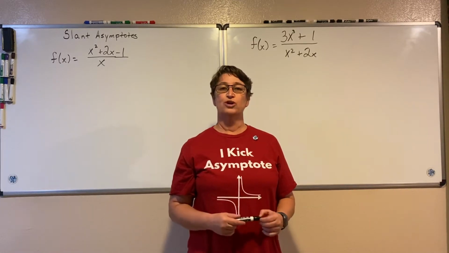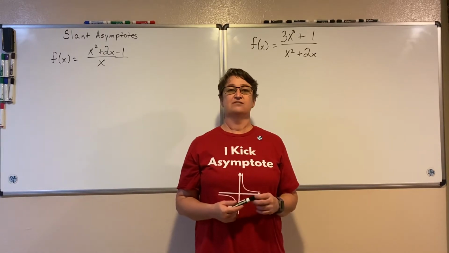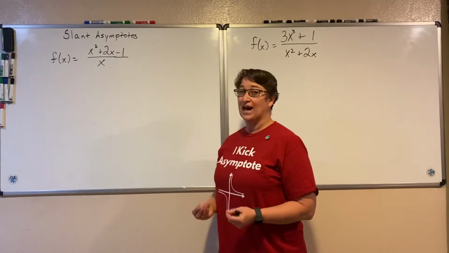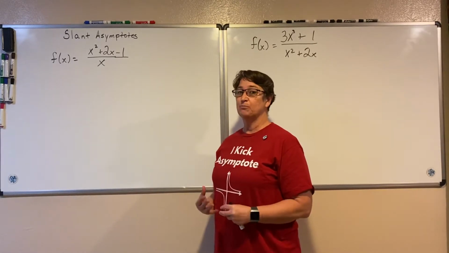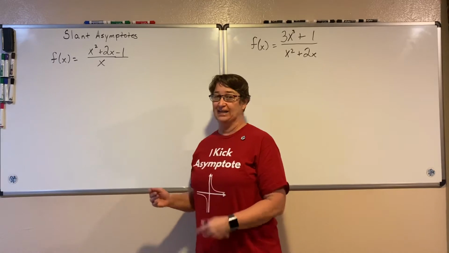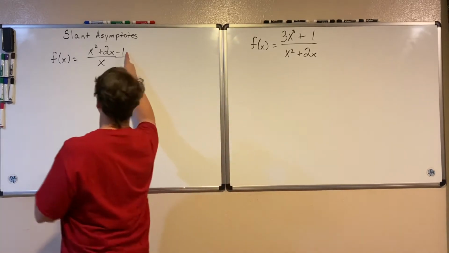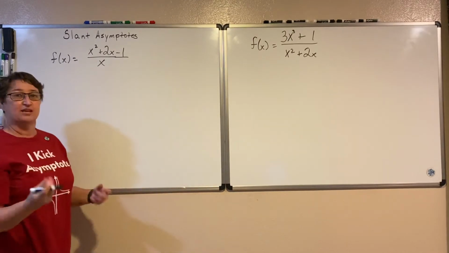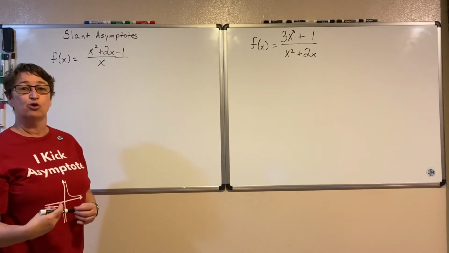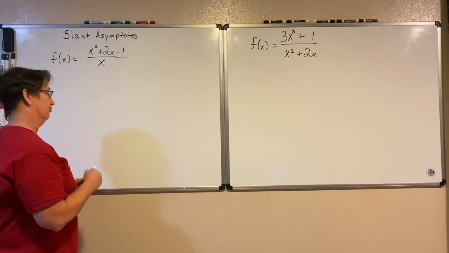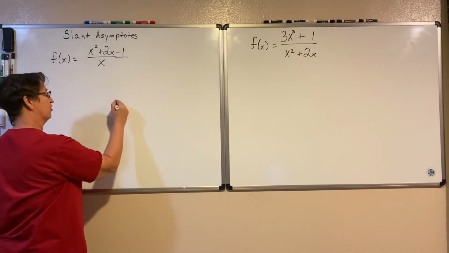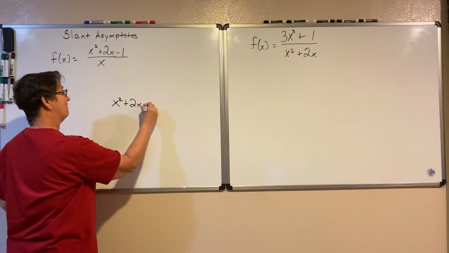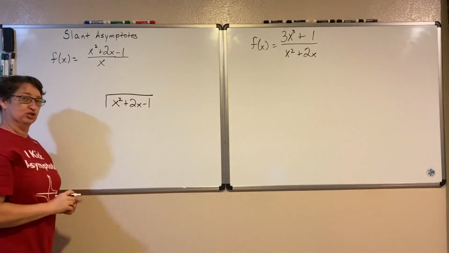In this video, we're going to look at finding slant asymptotes of rational functions. To find an asymptote, we are just simply going to divide. We're just going to take the top, the numerator, and divide it by the denominator. We did this in a previous video in order to find the horizontal asymptotes. We're going to do the same thing here, and this will help to show us what's happening on the end behavior of this rational function.